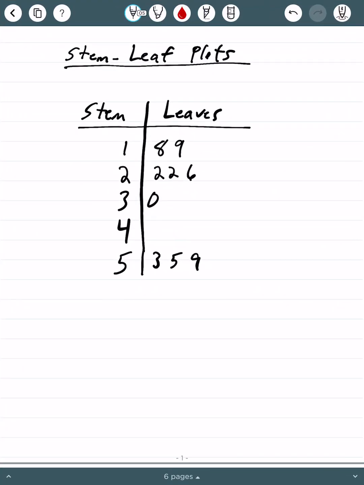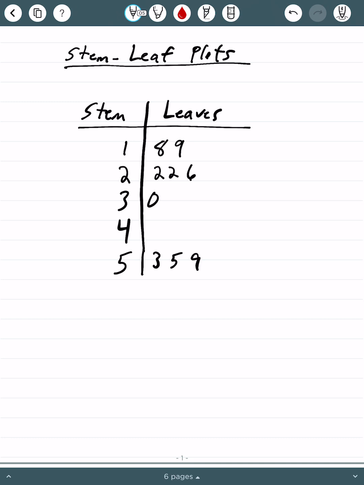What's up, guys? Got something new today, I think, for most of you. Stem leaf plots. Don't they have the coolest names? You got box and whiskers, stem leaf, got all kinds of weird names. These are a lot easier than a box and whisker plot, okay? Here's how you read these.